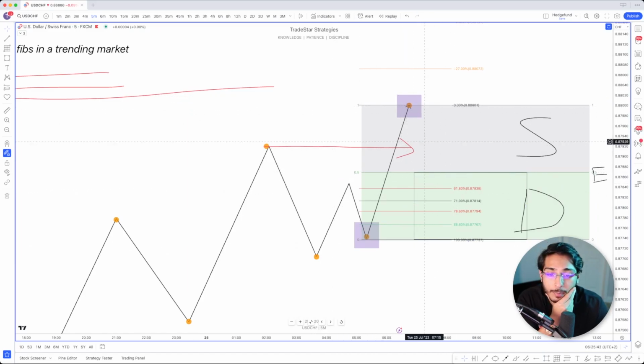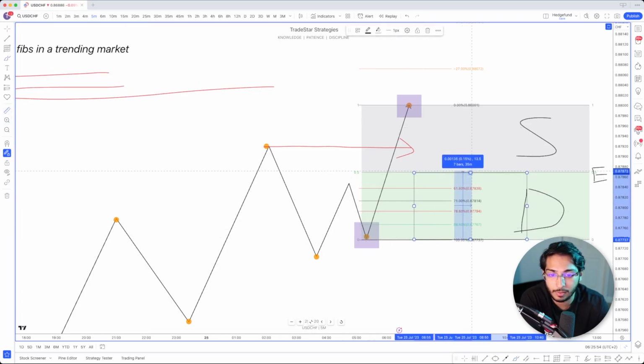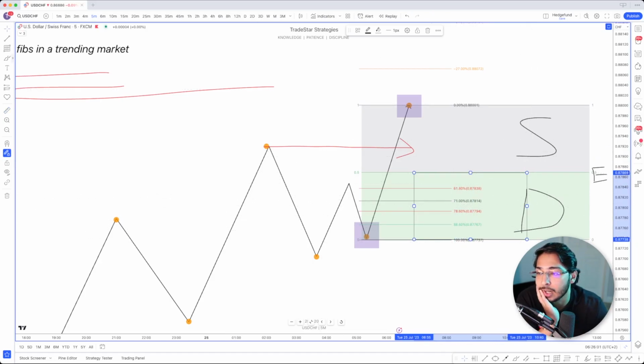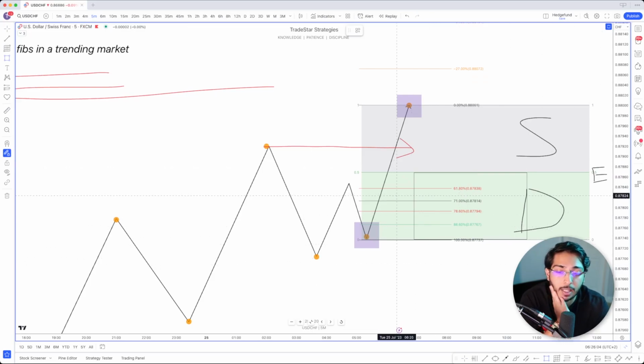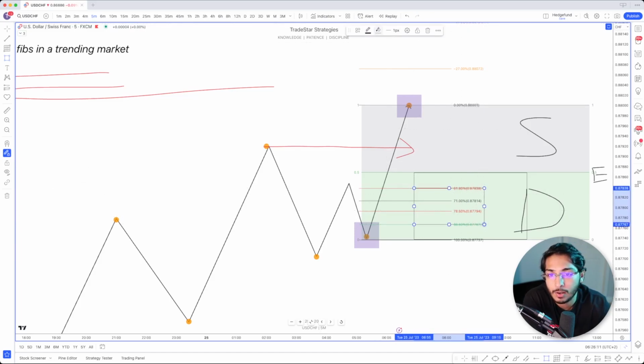Now that we're going to be looking to buy in this box here, that's a pretty broad area, right? This is a big area. The distance from here to here is huge. This is a big zone to try to pinpoint down to, right? Don't worry about the pips right now in that example, but this is a big, broad zone. So what we want to do is refine it. And that's what we use the 61, 71, 78.6, and 88.6 with. And we can call this a golden zone. So now we have this zone.